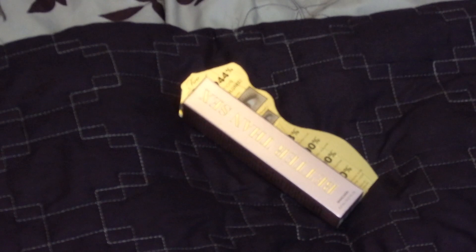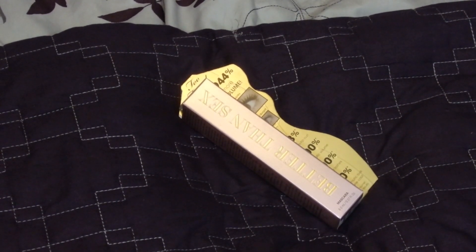My final essential is the Too Faced Better Than Sex mascara — it's unopened but I love it, I've had it before. It does insane volume. I bought this on my very first trip ever to Halifax and loved it. When my parents went to Niagara Falls, I texted Dad asking him to pick it up, and in Sephora he had to ask for the 'Better Than Sex mascara' and didn't want to say it, so he just showed his phone to the lady. The brush is huge and it's a very heavy tube.